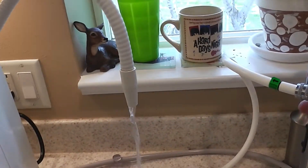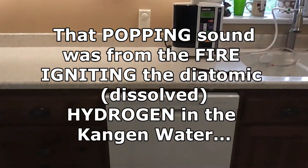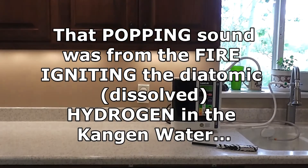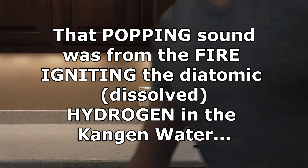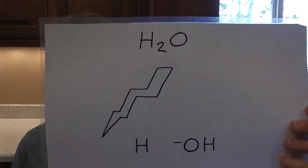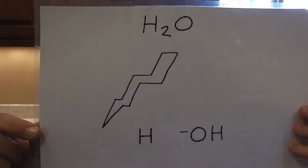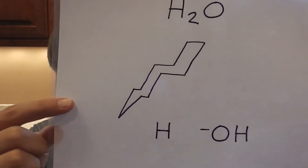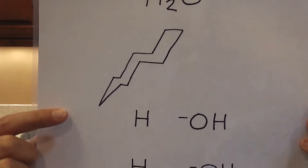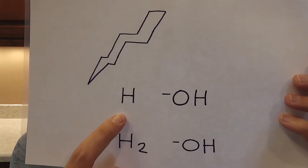I'm going to explain what just happened there. So I just turned that off. We're going to go through a little science class. So what just happened there? You got H2O — two hydrogen atoms and one oxygen atom. I diverted the H2O of the tap water through the Kangen water machine, and it ran over seven electrically charged platinum plates. It takes a lot of electricity to do this, but this is exactly what happened: that electricity broke off one of the hydrogen atoms.